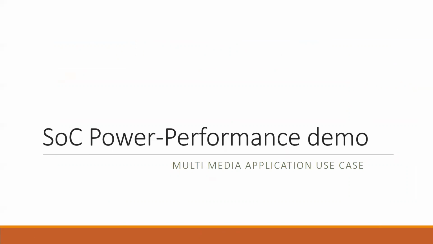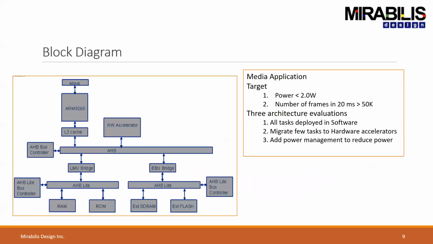Now we are going to look at a few demo models where we can see how the hardware-software partitioning can be done, how the power consumption changes between them, and what we can model using the VisualSim Architect. This is the block diagram representation of the system that we will be building, and the goal of our exploration. These are our main two goals that we have to achieve.